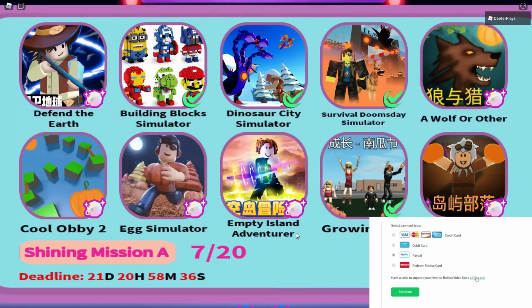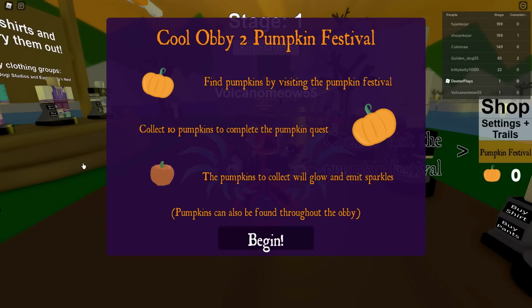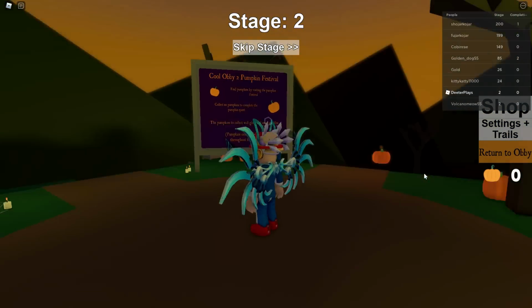All right, so how to get this badge here in the game Cool Obby 2. We're going to go from this here in the hub. Once you click on this one or the link in the description, you can see as soon as you start here, it says that there's a pumpkin festival going on. So you want to click on the right side there where it says pumpkin festival, and then you want to go to this special portion of the obby.